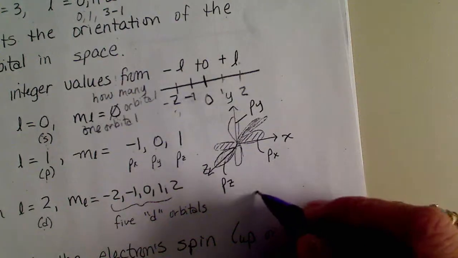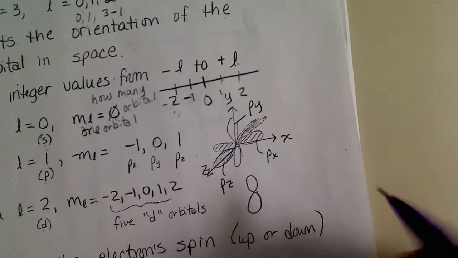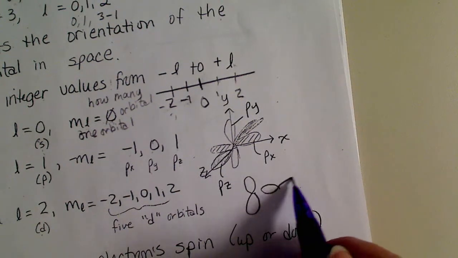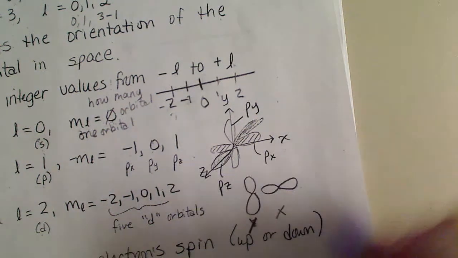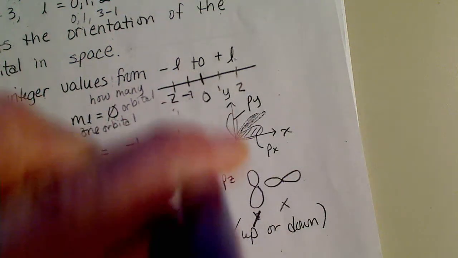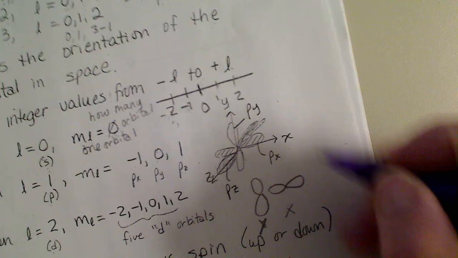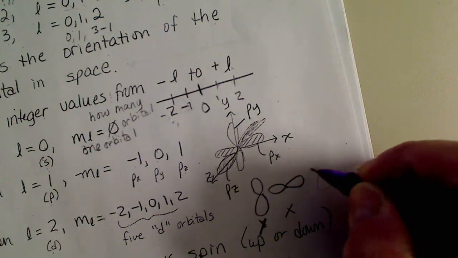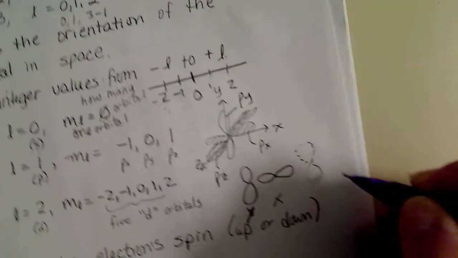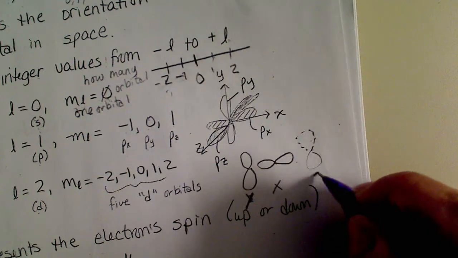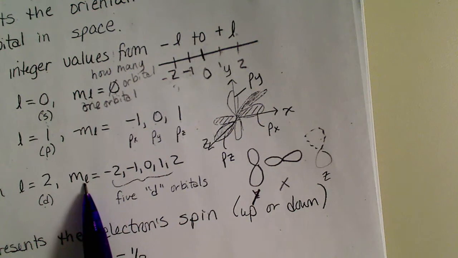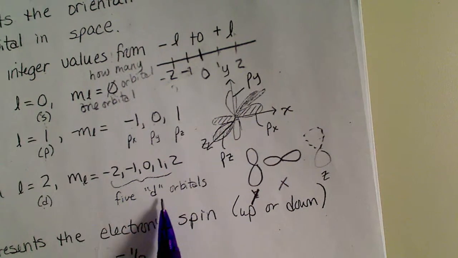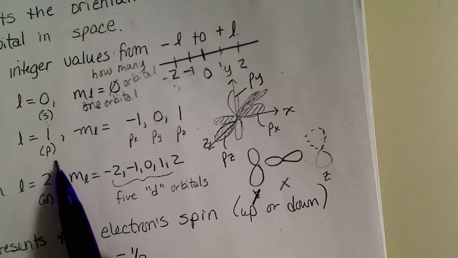Some textbooks show the p orbitals separate. So one goes in the z direction, well, maybe we'll call that the y direction. This is in the x direction, and then the z-axis would be coming straight out of the paper in the 3rd dimension. So we try to draw that prospectively. That lobe of the orbital is behind the paper. So that might be the p in the z direction. So the number of m sub l values is equal to the number of specific orbitals within a subshell.